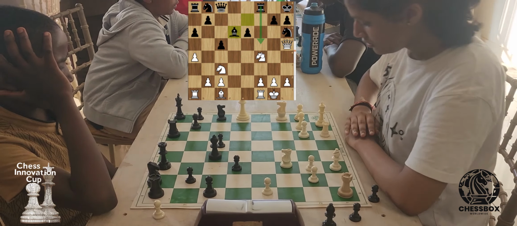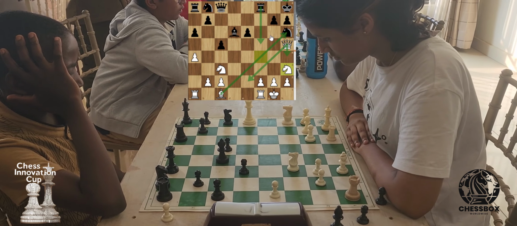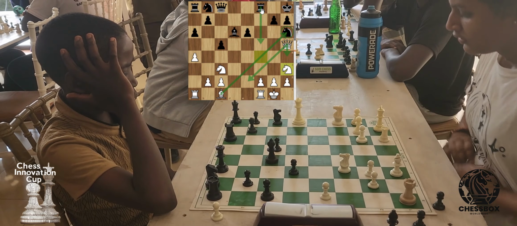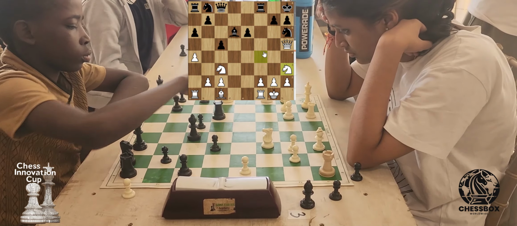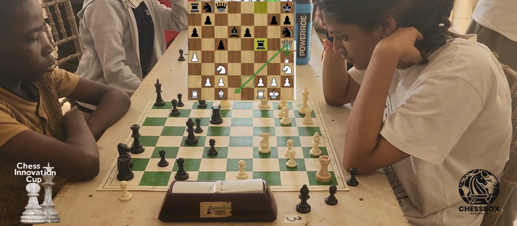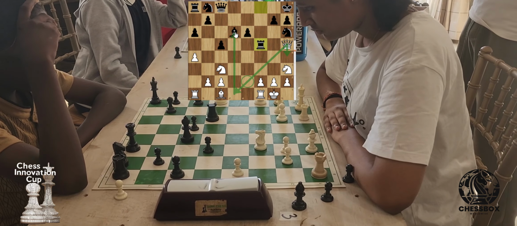Okay, she plays knight comes to h3, moving the knight out of harm's way. Now opening up for the bishop to take the knight, which is on h6. So rook comes to f5 is forced. Rook comes to f5. So now queen h4 can be played, or queen comes to e2, or queen comes to d1, attacking the bishop which is on d6.